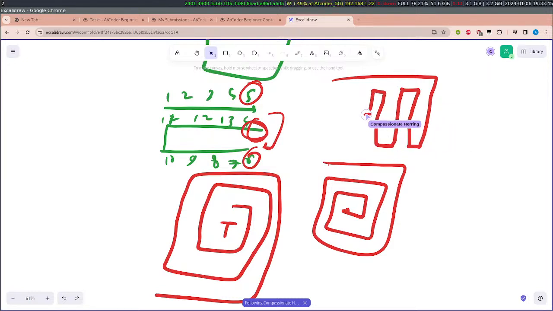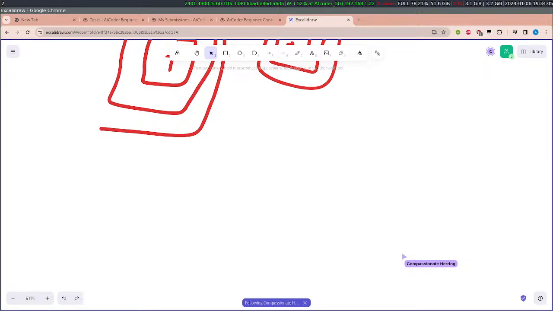Here the Takashi is. You can be creative, you can try drawings like this as well, as long as the dragon is continuous. So these were some of the ideas of how to do it.